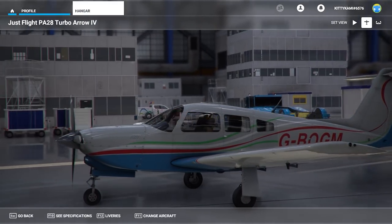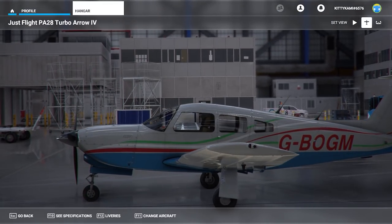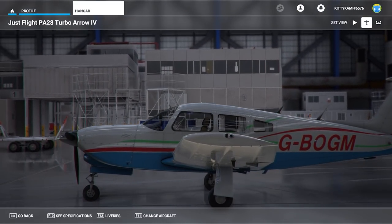I can appreciate both sides of things. I like shiny stuff too. But this is certainly one of the more weathered, realistic looking models, and I can certainly appreciate that.